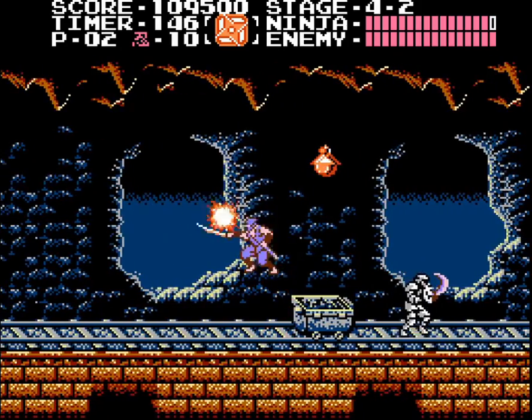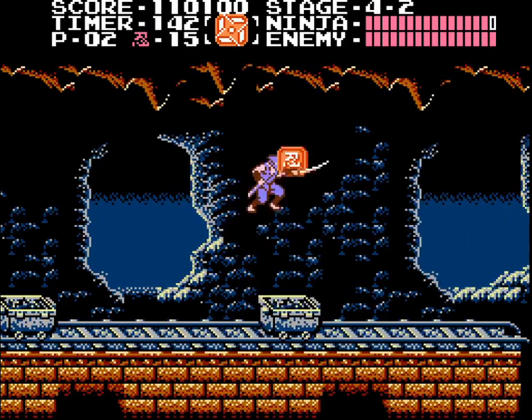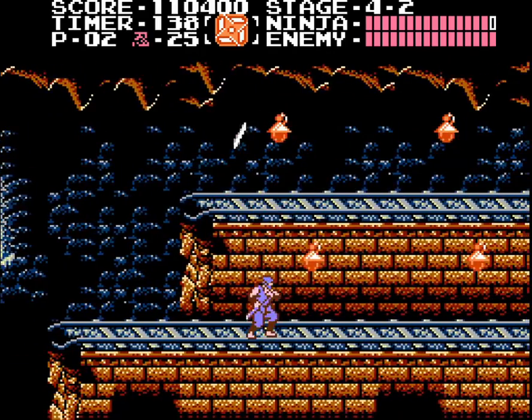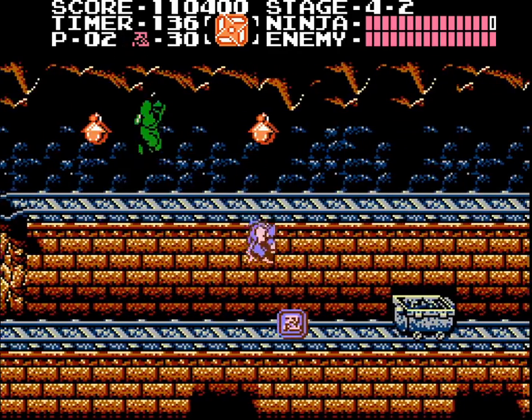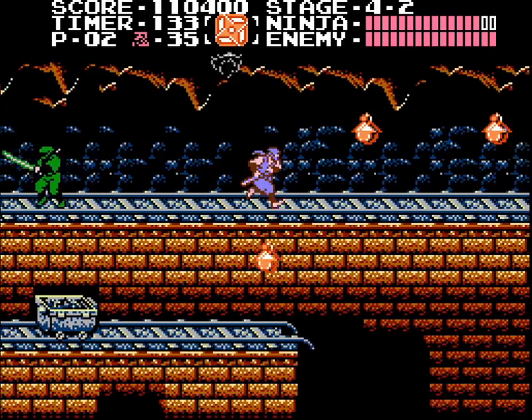We're first introduced to the green ninja guys here. They run around, just cut them down. They're not as dangerous as the eagles, I don't think. That bat loves to knock you into the hole. You need to anticipate it, though. Your first time through, you'll probably just jump and get knocked in the hole by the bat. You need to know where he's at.